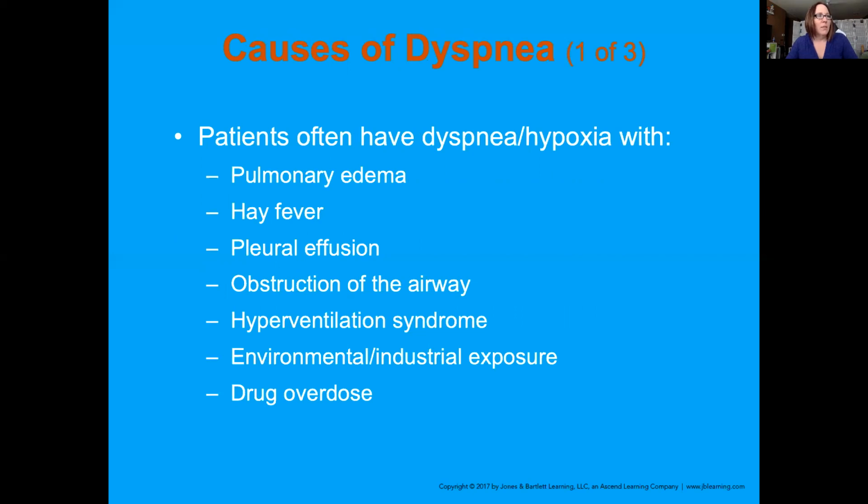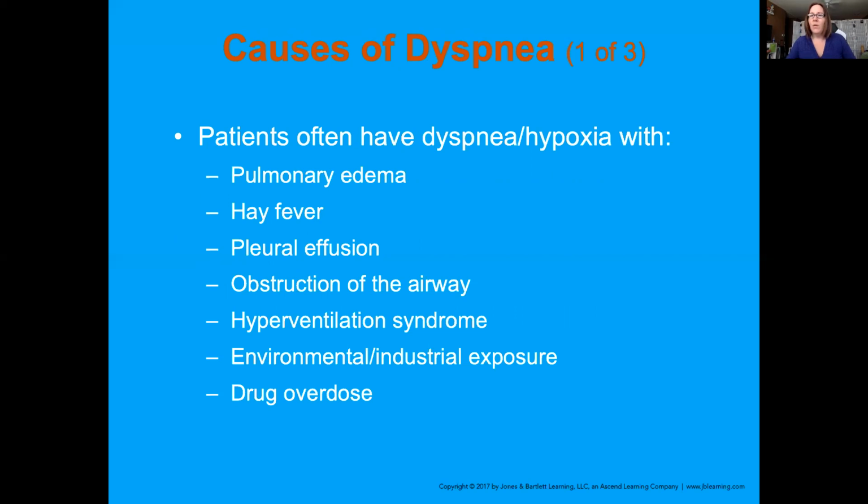So this is a list. Again, I hate lists, but things that can have an associated shortness of breath with them. So pulmonary edema, edema is fluid, pulmonary is the lungs. So we have fluid in the lungs or in the alveoli. Hay fever, which is another fancy word of saying allergies, like our seasonal allergies.